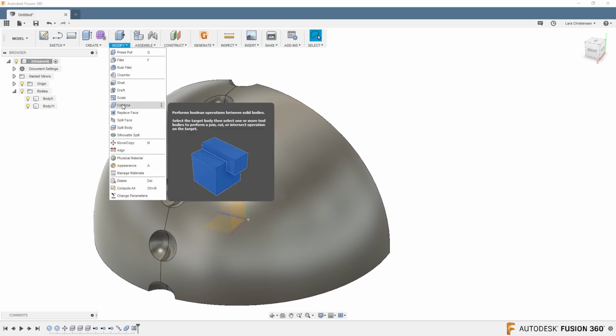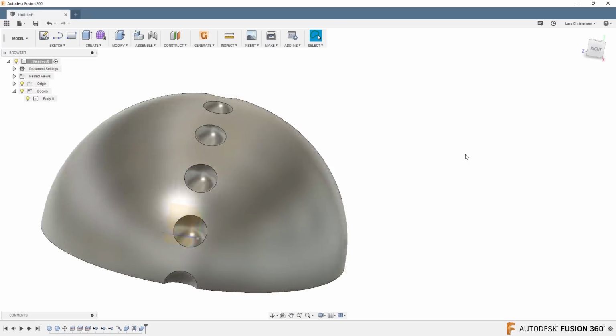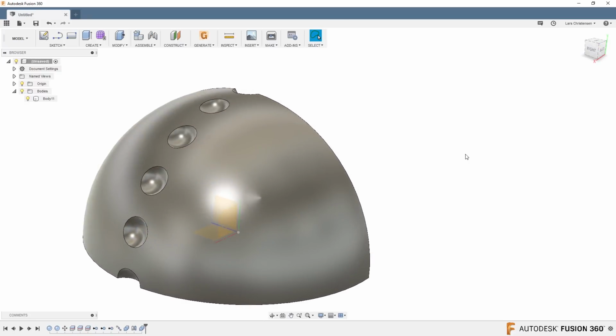Again, I'm doing a lot of steps here, but I'm doing it because I'm trying to avoid using a sketch, because I'm trying to challenge myself. I'm going to use the join. I'm going to join these two again together. Now they look like this.